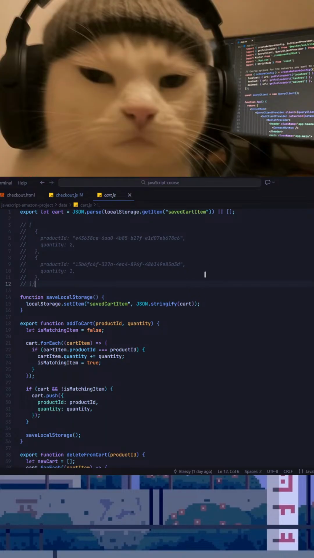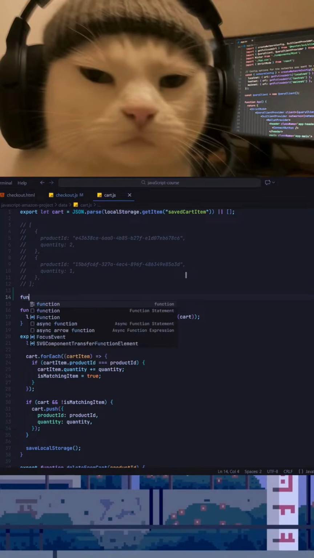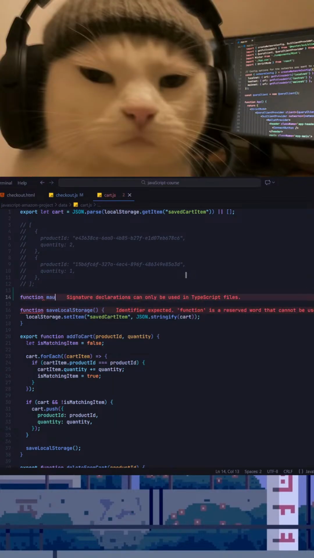So how can I do this? Okay, let me make a function, manually clear cart storage.